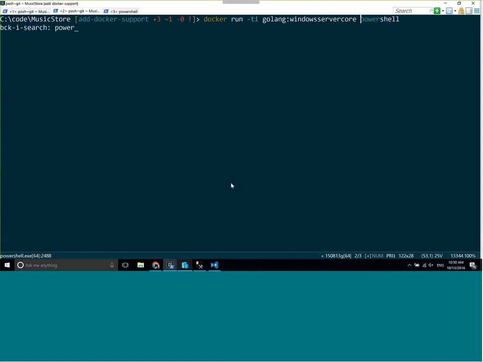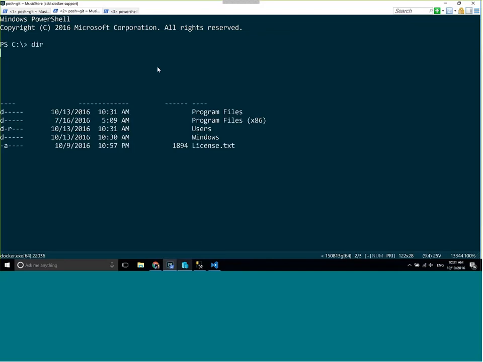So to run my first container, I can do docker run -ti microsoft/nanoserver powershell. And that'll then start up a Nano Server container. You can see it starts up pretty quickly, and now it's ready. I can do dir. So you can see this is kind of a clean Windows install running in a containerized environment.